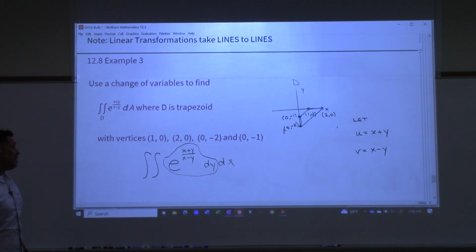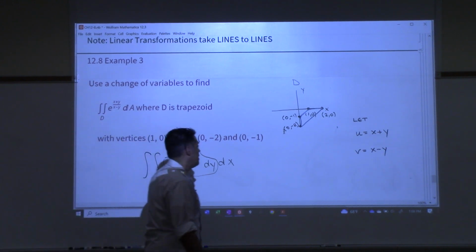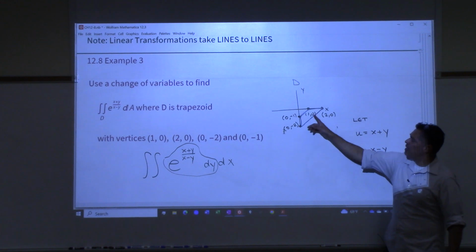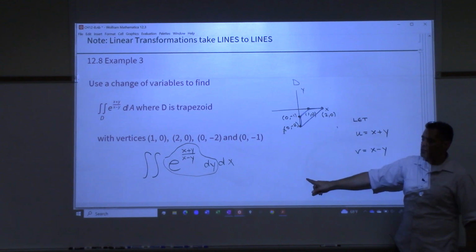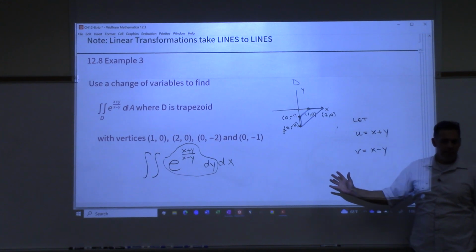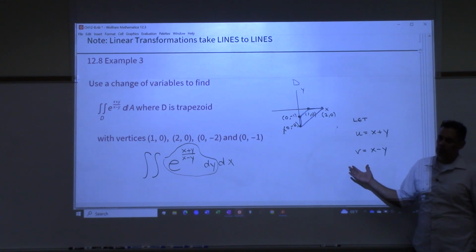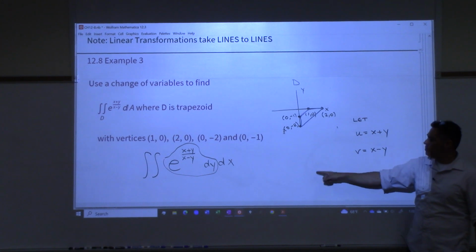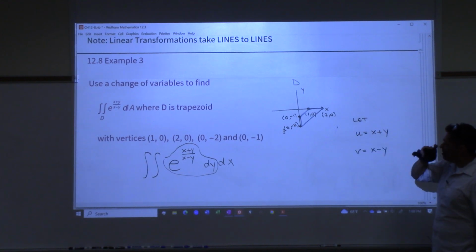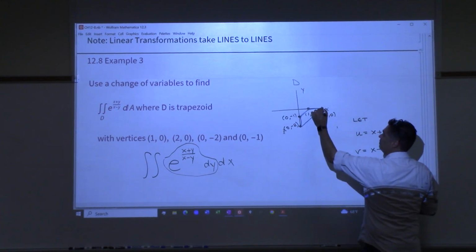And so once I get to this, I'll let you decide. Would you like me to show the new region in the new space, or do you want me to solve this for x and y so we can do our Jacobian? Because we have to do both things. So what do y'all want to see first? The region transformed, or these solved for x and y? Region first? Okay. So this region is 4 vertices, right?